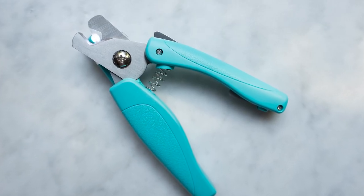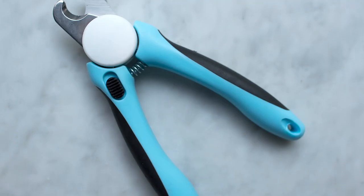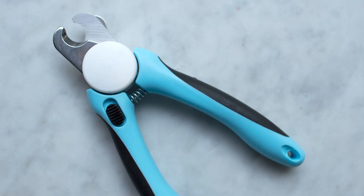Number two, I like this one. This has got a little light in it, which is nice, but it looks really small to me. I don't even know how this is going to work. Does this collect the nail? Because if it collects the nail, it's only going to collect one. I'm going to have to empty it after each clipping. This one is like hardcore. This one, I don't know. This might be good for you. It's like shears. I'll try it.